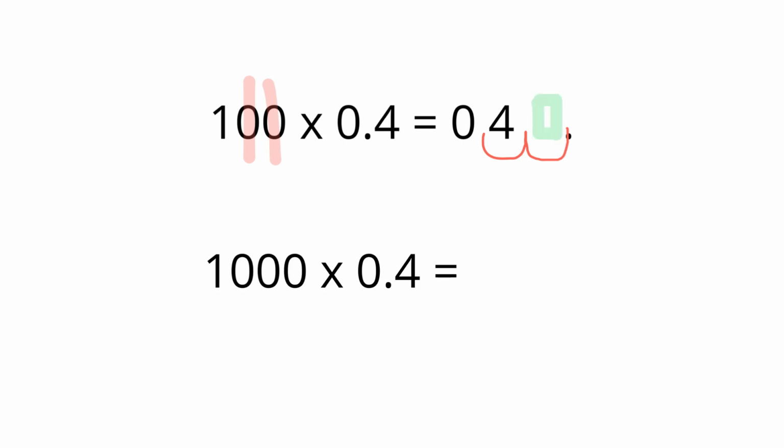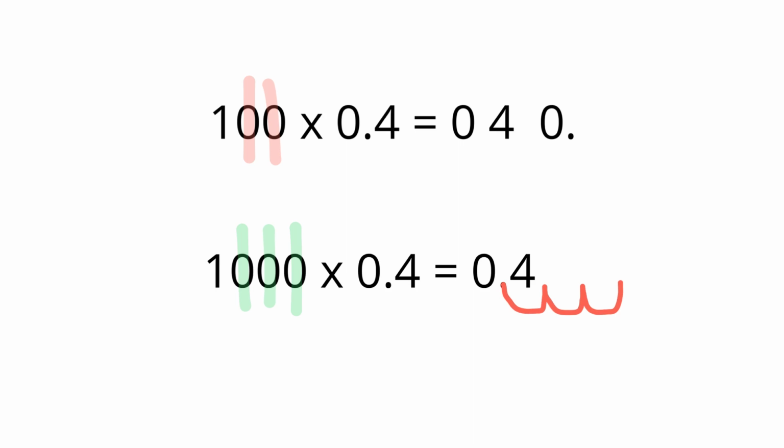As you can see, there's a blank space in one of the loops. This is where I put my 0 placeholders. Whenever you see the little loop, you put a 0 here as a placeholder so that your final answer will be 40. Looking at 1,000 times 0.4, I put my 0.4 here, and I'm going to move it 1, 2, 3 because I have 3 zeros in my 1,000. So I'm going to make these loops underneath. 1, 2, and 3. I'm now going to move my decimal to the end here, and now I'll see that I have 2 spots that need the 0 placeholders. So I put my zeros here, making my final answer 400.